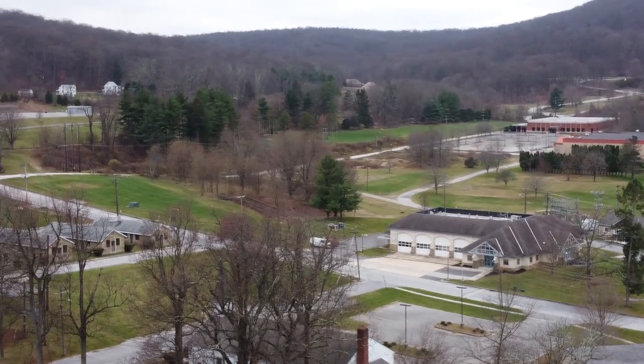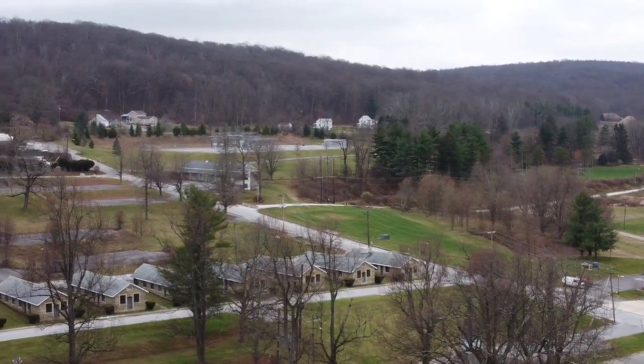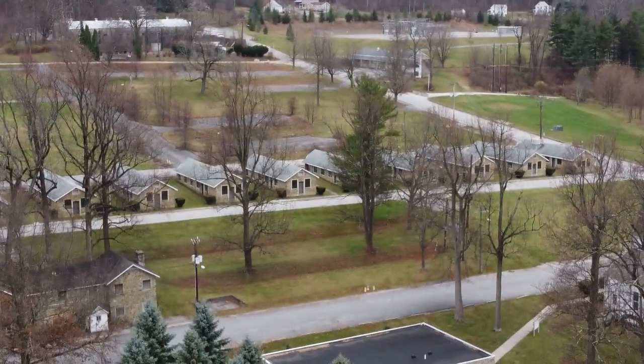I only hope that the property remains open for those of us who enjoy the history, the open spaces, and the mountain air. Thanks for exploring with us today. Today we had a lot of fun. We played with the drones. I actually have my camera out and I'm having a blast with just photography. So we had a really good day.